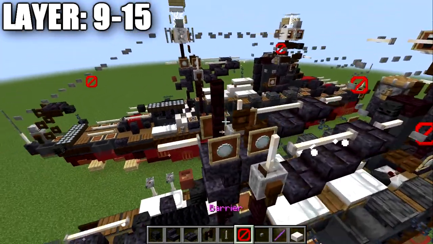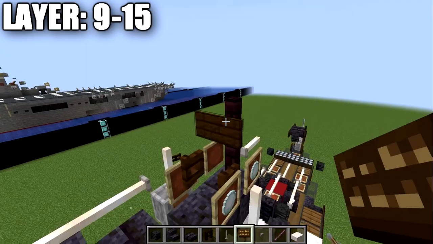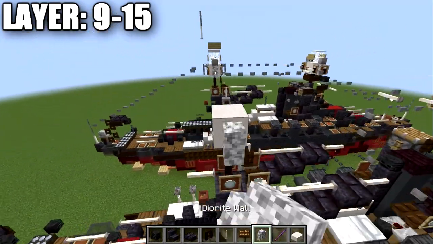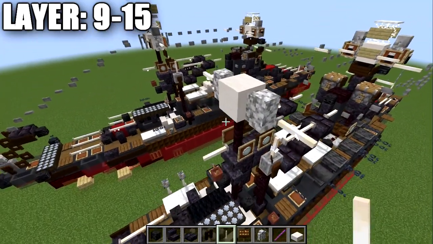A narrow brick fence post up again. And then a dark oak wood sign on the side here of this fence post. After that, we're going to place down a smooth quartz full block going up. And on the smooth quartz full block, we're going to place down a diorite wall to both sides, as well as an end rod coming off those walls.